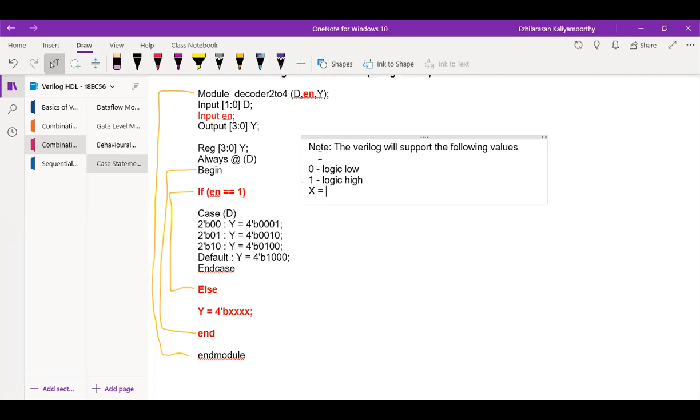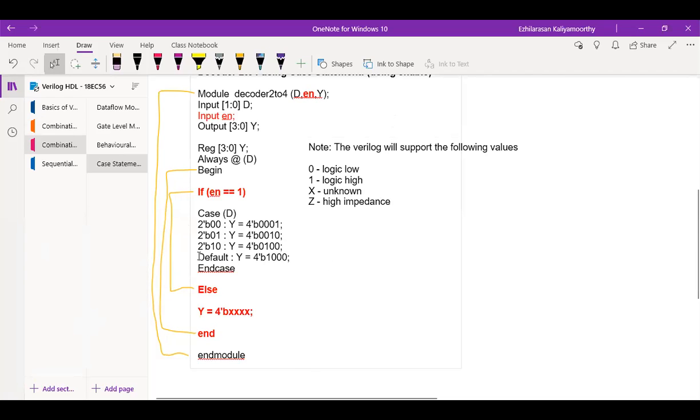Then x is a small x, not a capital X, very, very important. It's a small x only, not uppercase. X is nothing but unknown. Then Z is nothing but high impedance. Only these 4 values Verilog will support. That is the reason I use x here. The system will consider x as an unknown value.